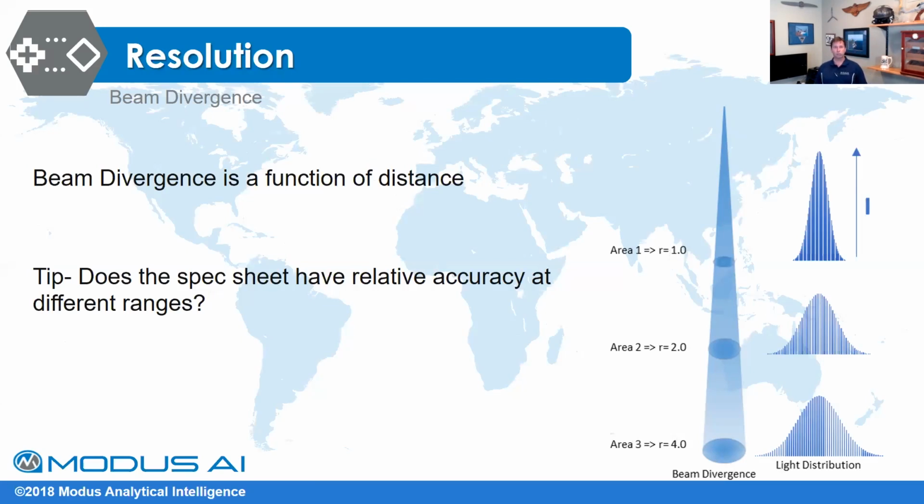So, when we talk about resolution, what I really want to talk about is where it actually is sitting in reference to itself. And the major consideration is strictly inside the LiDAR head. So this is a specific item in a spec sheet that you're going to see. And so when you're looking at, let's say, a Velodyne, or you're looking at a Riegl system, and they're quoting these accuracies are relative, because you're going to need an IMU or a GNSS and an IMU to actually give that absolute accuracy, which we'll talk about in a minute. But the other thing that's not commonly understood about these is beam divergence.